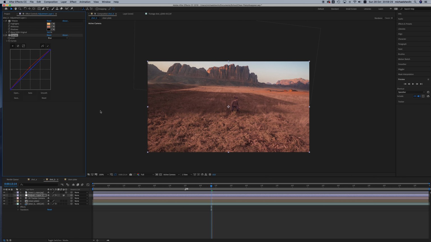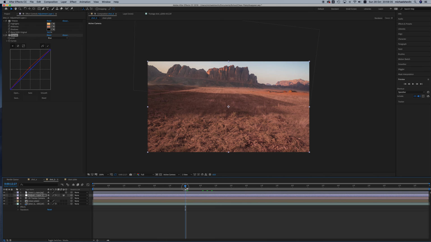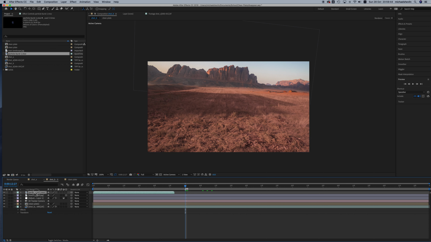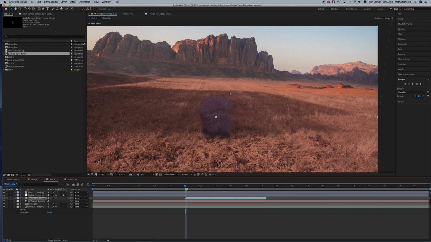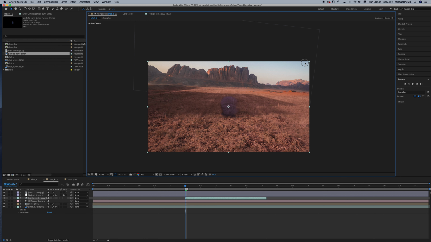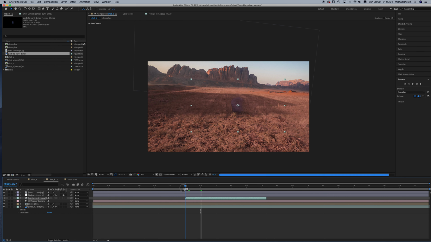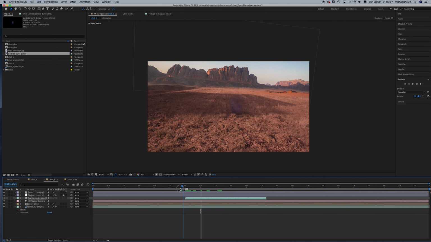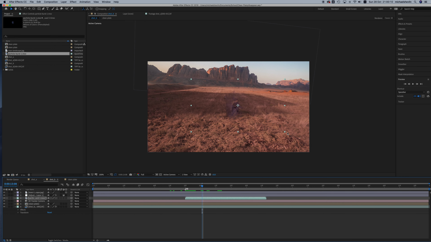And then what we're going to do now is that transition. So when she comes in, we're going to use our particle burst filter, and we're going to do the same thing. We're going to stick it underneath our adjustment layer because we want it to be colorized with those desert tones. And I might even just use one here, because all we want to do is just cover up the map, basically.